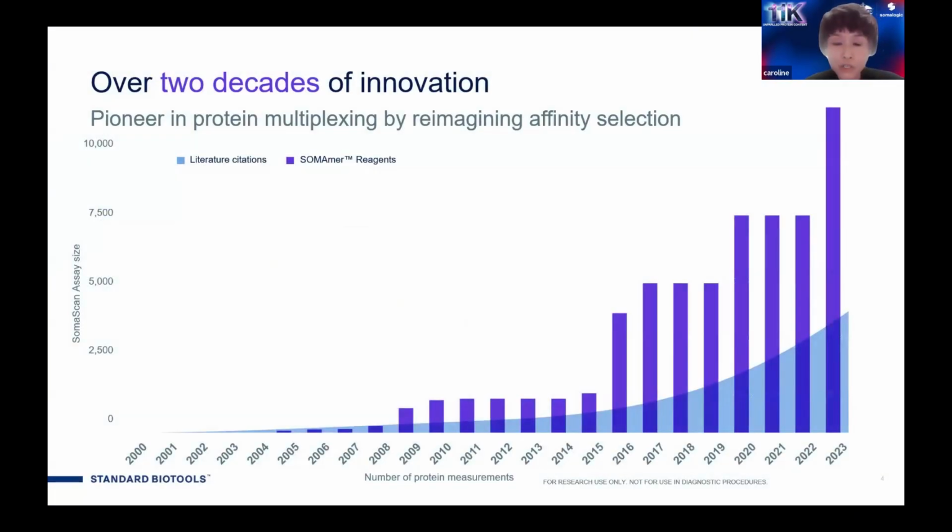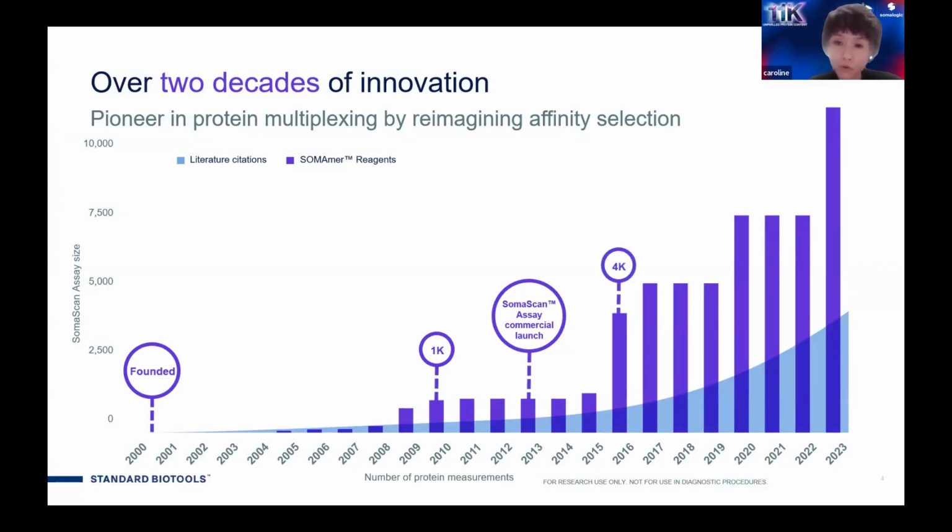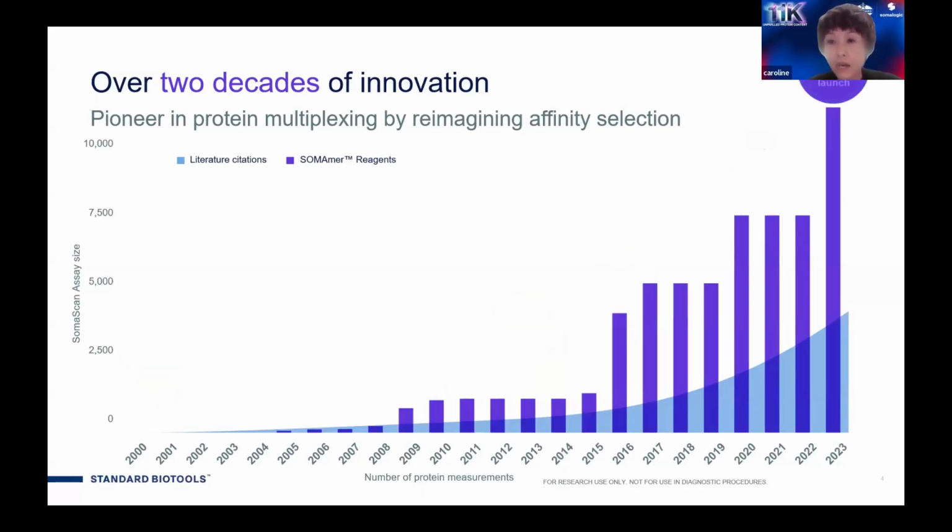So a brief introduction to the SomaLogic technology, right? So SomaLogic, which developed the SomaScan assay, was founded in year 2000. So actually the technology has been around for 20 years, and then we have merged with Standard BioTools about 1.5 years ago, and we are all now under Standard BioTools as one company. Then over the years, with the development of the SomaScan assay, we started with our 1000 protein plex panel, and we try to improve the assay by increasing the number of targets that we can detect over the years with our development of 4K assay, 5K, 7K, and the current latest panel is the 11K assay.